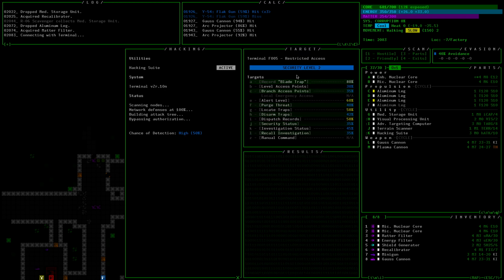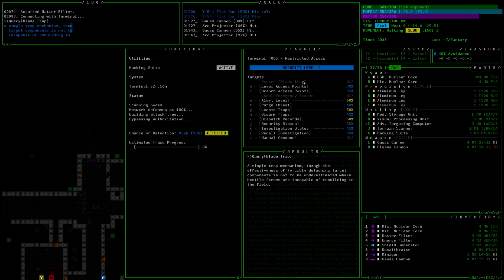Let's see if I can... Okay, so I could check the alert level. Or I could... And I can also then try and purge the alert level. Blade trap? Record blade trap. Access the informational record and additional record links may be available from within. Sure. Simple trap mechanisms, effectiveness of ferocity, detaching the target. Components is not underestimated, or hostile forces are incapable of rebuilding the field.